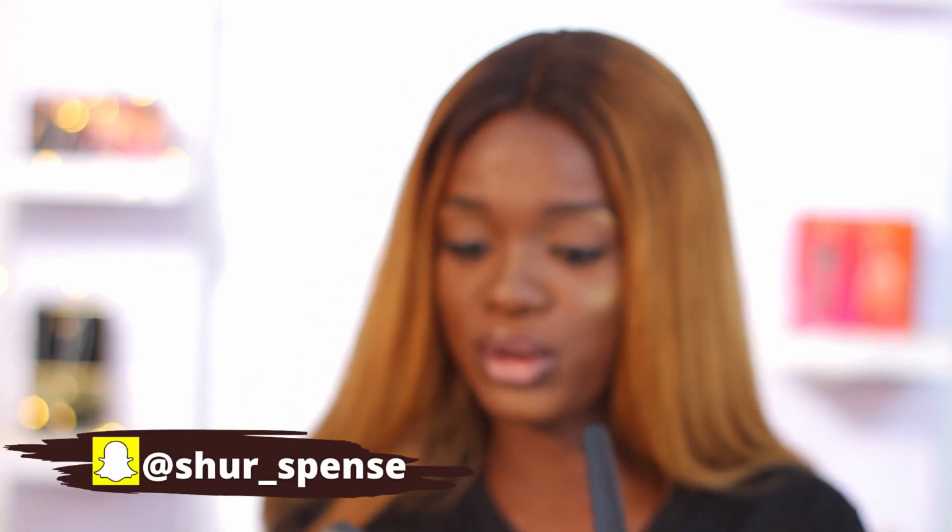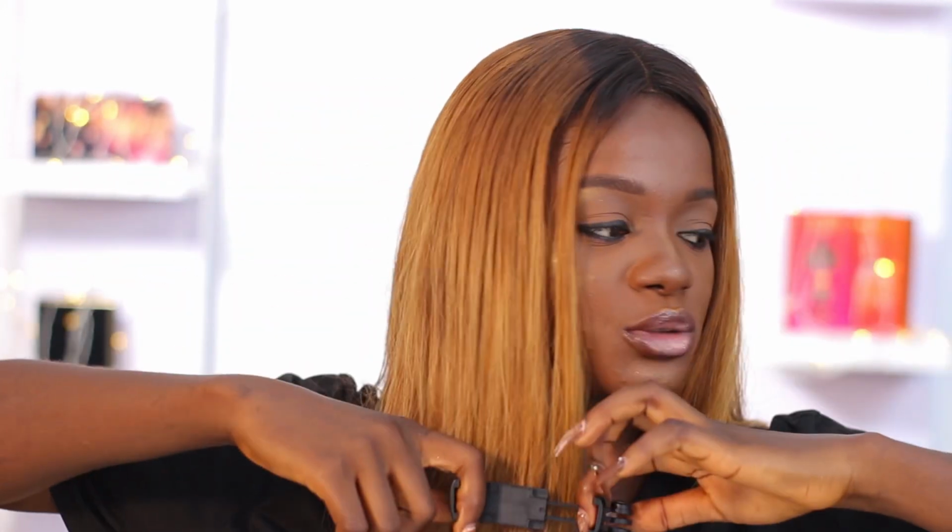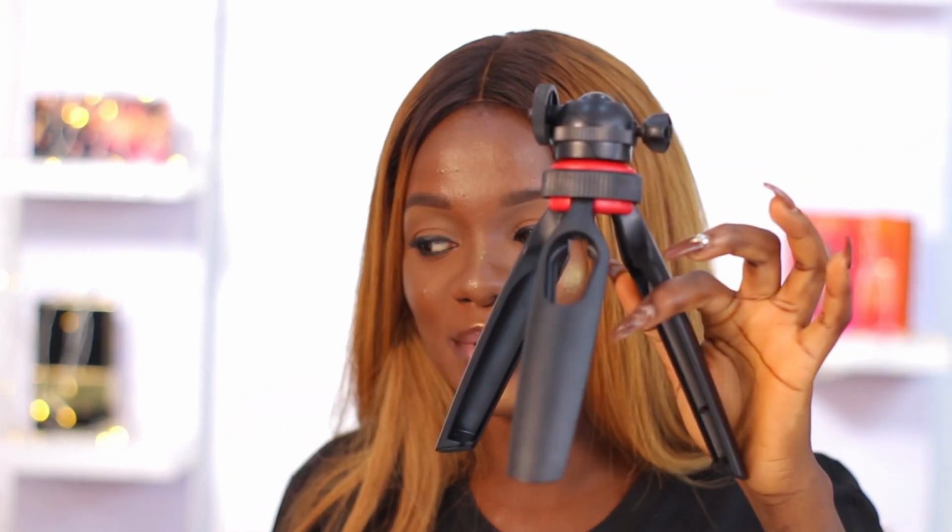It's very good though, but if you use an iPhone 11 upward, then it's probably not going to work for you, because the phone holder cannot hold your phone, whether you have it with a pouch or not. I don't think you should use your phone in a phone holder without a pouch, because it can probably scratch it. This sheet does not expand so much, but it was able to fit my iPhone 8 Plus. I said we are going to just be okay with this tripod like this.